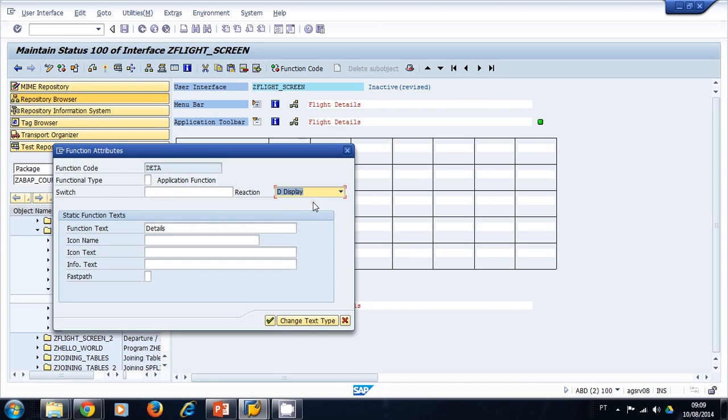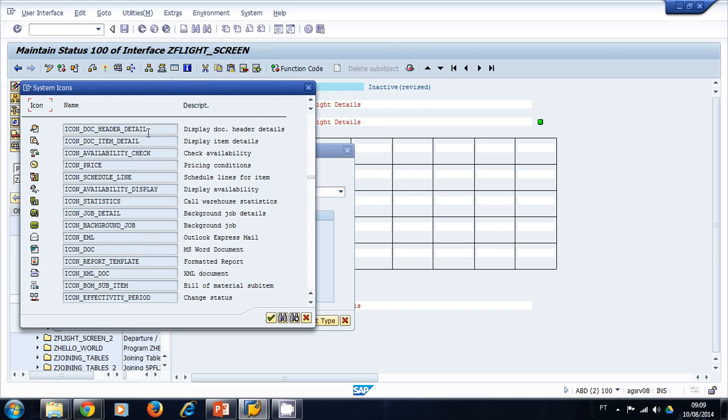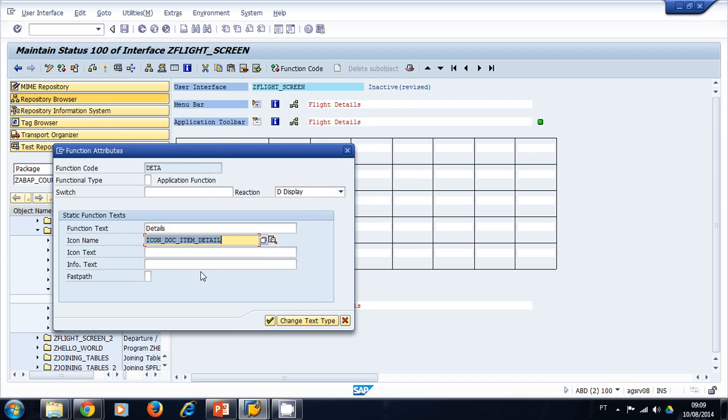The reaction is going to be display, and for the icon name, I'm going to choose the details, dog item detail. I'm going to choose this icon. I like that one. And the icon text is going to be details also, and the info text, I also want details.